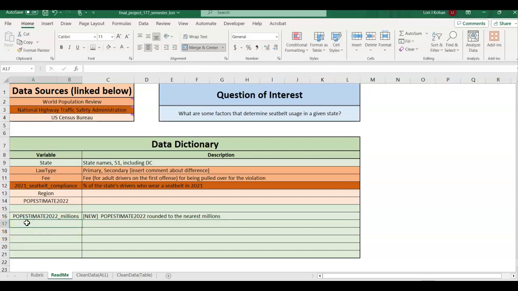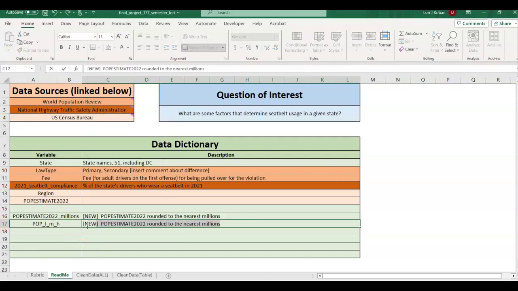And then I'll say that we want population low, medium, high, that's going to be new. And that is putting the population estimate 2022 millions into low, medium, high categories of approximately the same size.